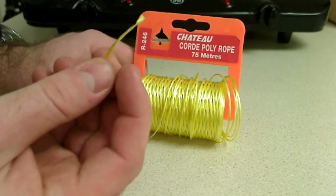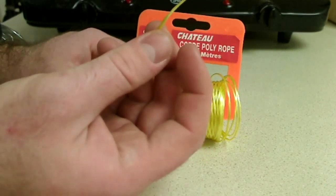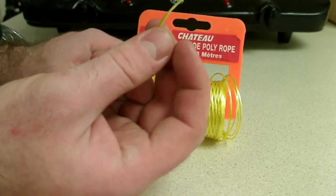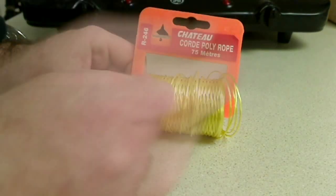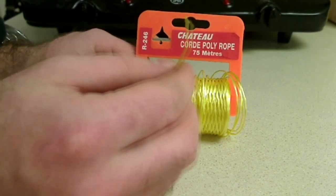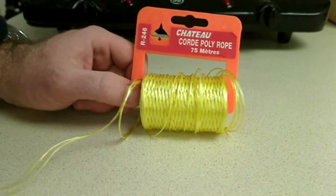It's not as thick as the other stuff, but I figure that with the nature of this job, you can wrap the string around as many times as necessary. So we'll just wrap it around lots of times and hopefully it'll be nice and strong.